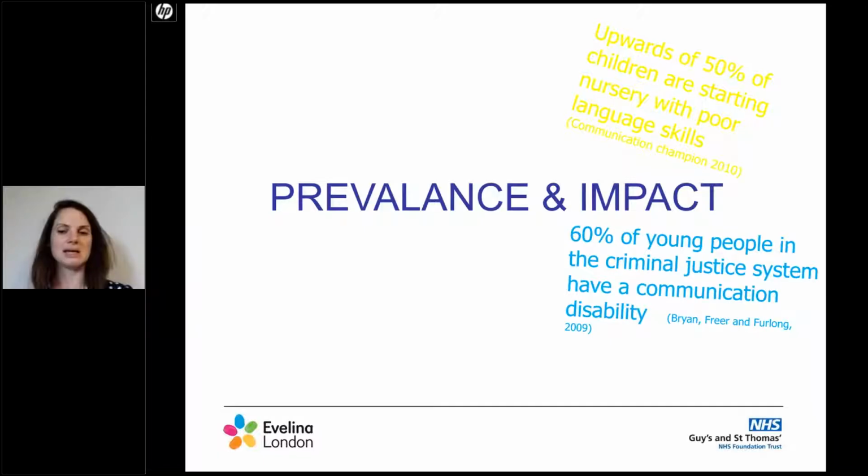So what we're seeing is that, as I mentioned before, having speech and language difficulties is going to affect you academically. There's huge links with your ability to achieve at school, your literacy development, but there's also links with your risk of bullying, difficulties getting into employment, difficulties being able to live independently, and difficulties with your mental health. And so the outlook for lots of these young people, particularly those who are not receiving any support for their speech and language difficulties, is pretty bleak.